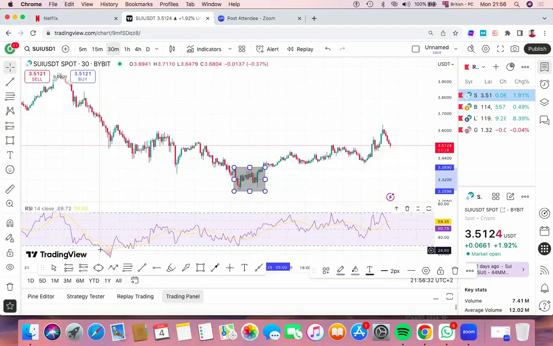So if you were to take a trade and you see that the market is dropping to your oversold area at around 30, you want to wait to see how the market reacts. So you want to wait for the market to stop being oversold before you can take an entry. That's your confirmation to entry.